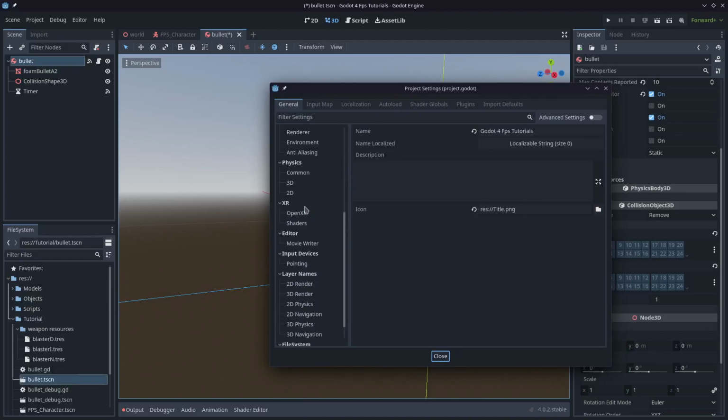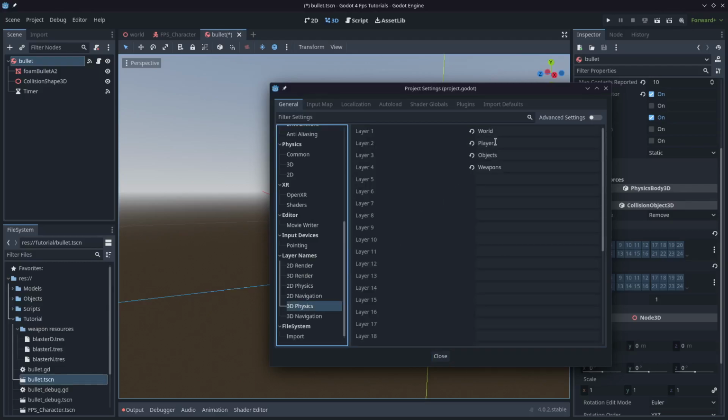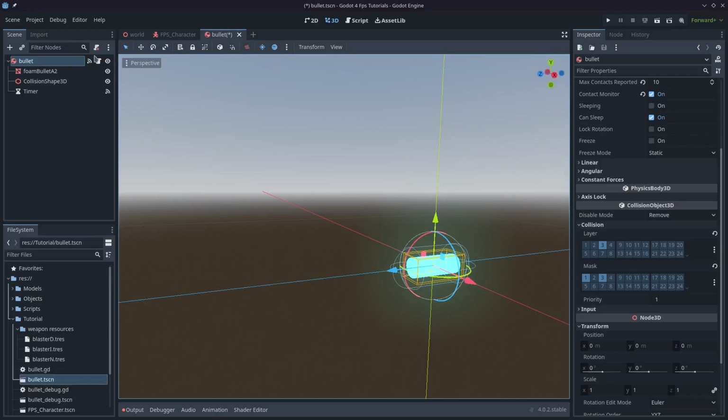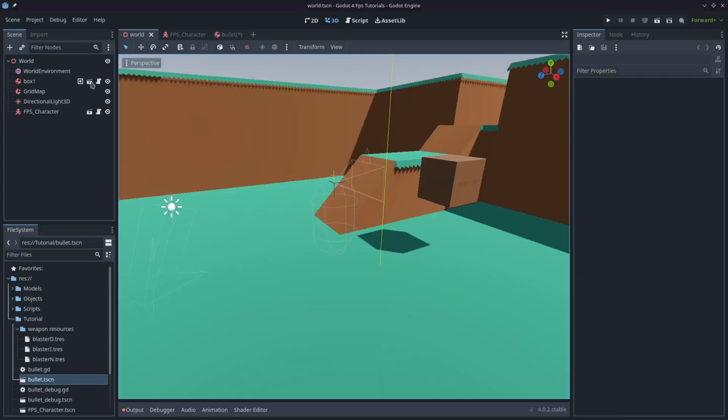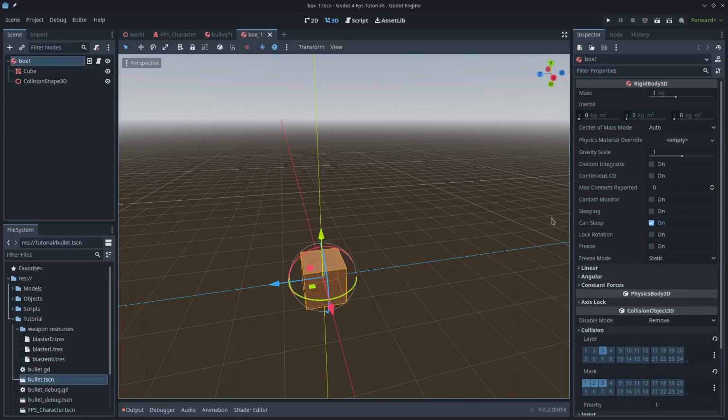So make sure you set your projectile to have the same collision layers as well. We're going to put it on the third layer, and we're going to have it mask layer 3 and layer 1, so it's going to interact with anything on the world layer. And keep in mind with your enemies, if they are on a separate physics layer, to make sure to select that mask here for your projectile. So here's the box. It is on layer 3 and it's masking 1, 2, and 3, so it can interact with anything on those 3 layers.